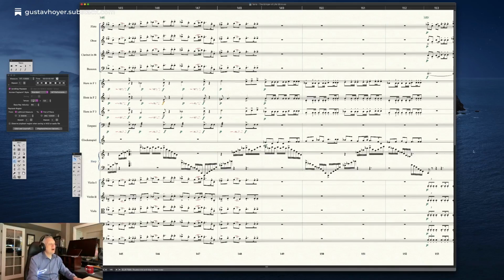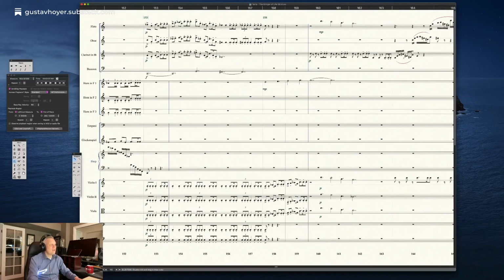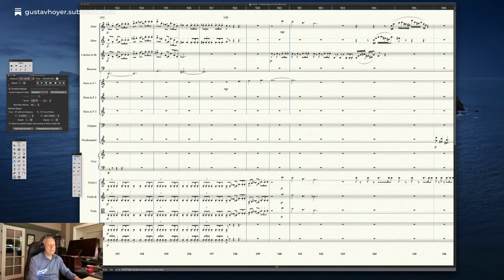And so I'll skip ahead. It starts here with a recurrence of that opening music, that A section. And here, and I'll keep playing, here it starts and you hear that opening music of Mars. If you're familiar with the Holst, you know how the Mars passage goes.